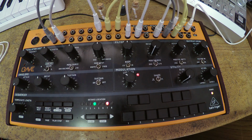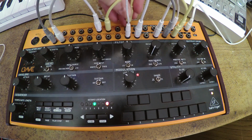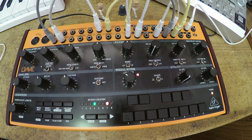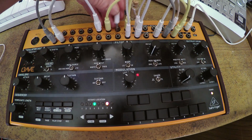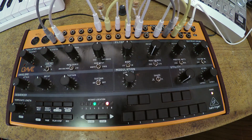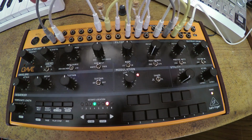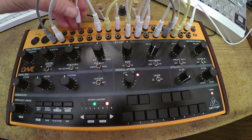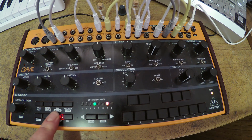We can create a melody by using the keyboard voltage to control the filter cutoff as well as the VC mix. To do this, we're going to have to split it through the multiple. So if we remove the VC mix and plug it into multiple, we take one multiple into the VC mix, and the other multiple will send the signal from the keyboard to the VCF cutoff. Press play, use the cutoff knob to shape the bass sound.